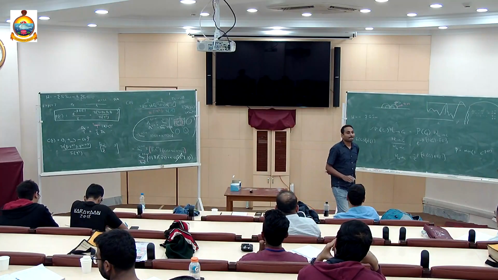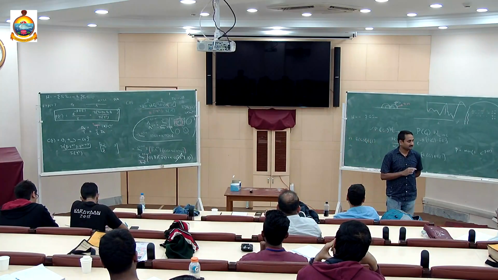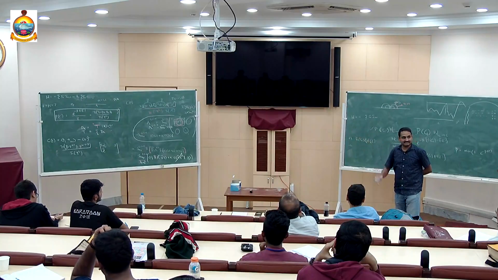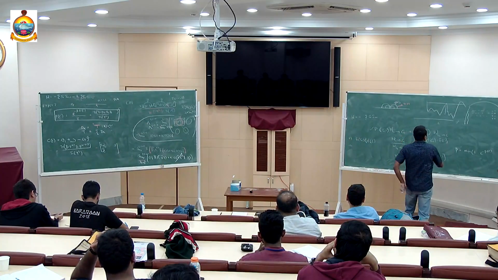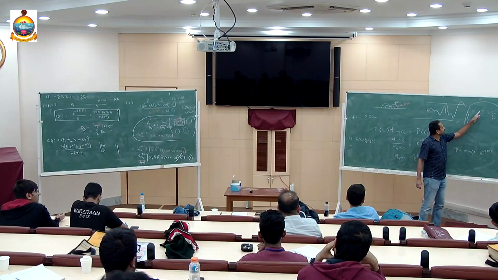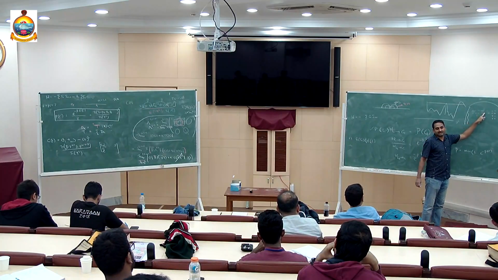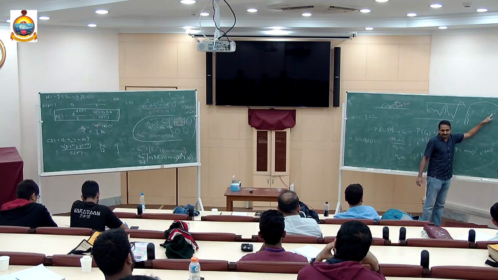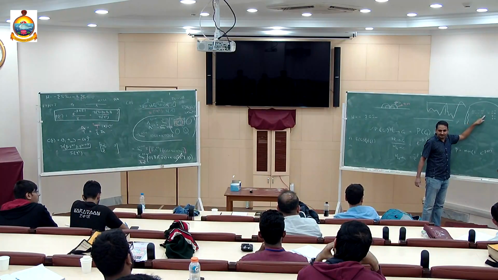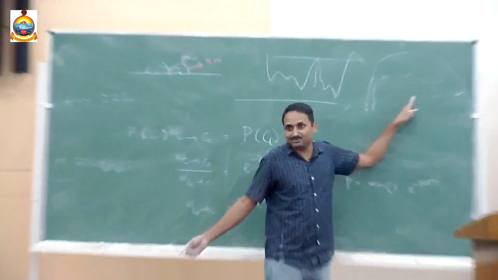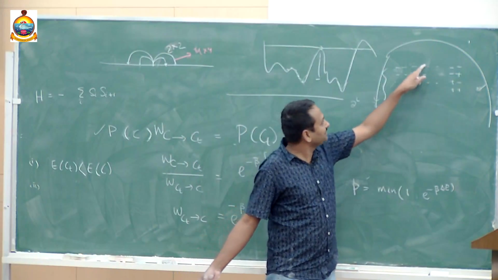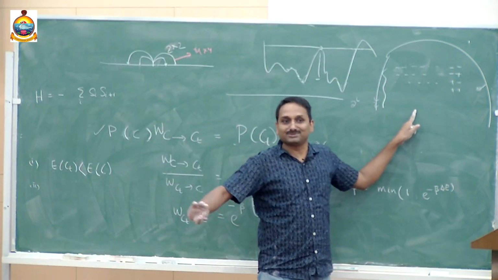So now let us drop the idea of energy. Let us say the Hamiltonian is not given. Somebody tells you that if you are jumping from here to here, it is not allowed. From here to here, one spin flip is allowed. From here to here, one spin flip is allowed. From here to here, in your dynamics, this rate is 0. Going from here to here is a high change in energy, so that is not allowed.